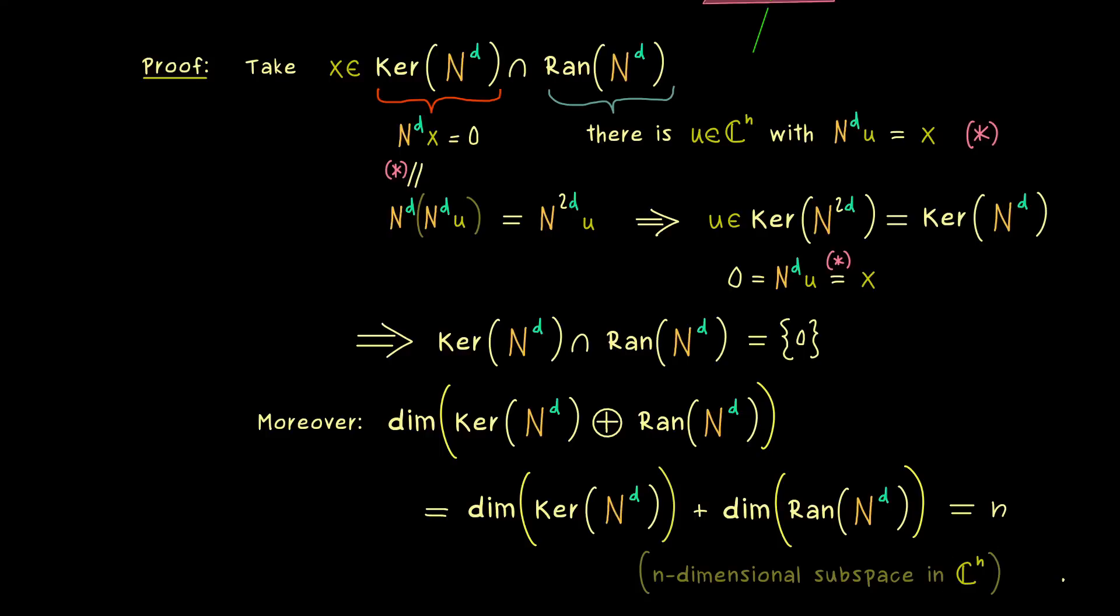And there we have it. With that we have a nice decomposition of the space C^n, just by giving a matrix and an eigenvalue. And exactly this fact will immediately lead to our Jordan normal form. And there I would say, let's do that in the next video. So I really hope I meet you there again, and have a nice day! Bye bye!